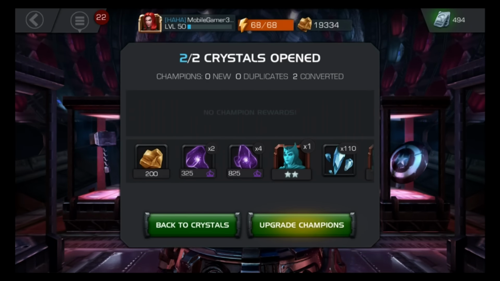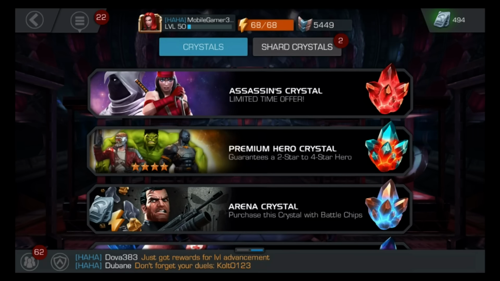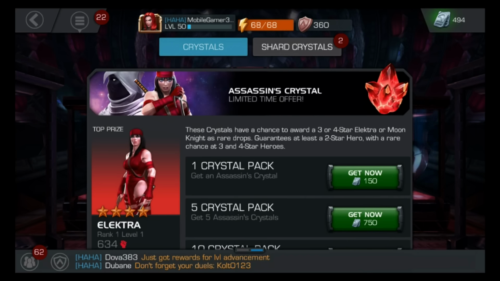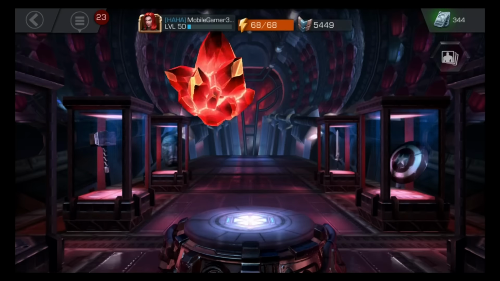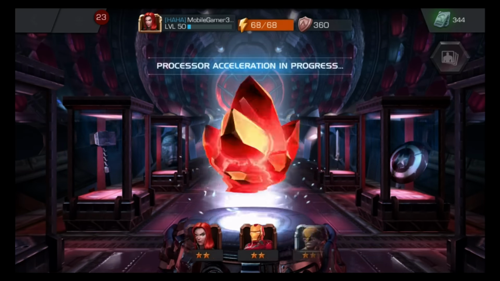I think I want to open an Electra crystal just for fun. Why not? Back to crystals. I think I'm just gonna open one. I don't feel like opening a ton of them, because I wouldn't mind getting a Moon Knight as well, because I don't have a Moon Knight yet. Moon Knight or Electra, that would be pretty cool to even pull a 3-star. Boy, that looks a lot like a Fearless crystal, it seems like.